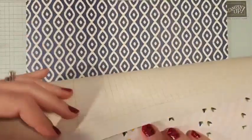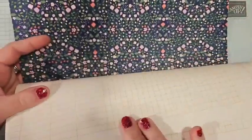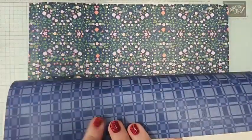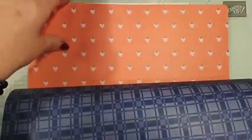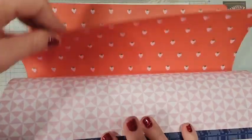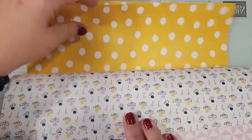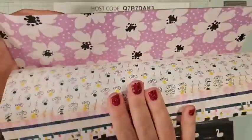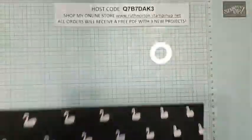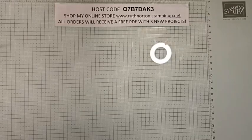The reason this is such a steal during celebration is because if you were to purchase this in the catalog, this stack of paper is going to cost you $30. But during celebration — look at this Night of Navy plaid, beautiful — you can get this one free with a $50 order. So you can get a $30 value product free with a $50 order. That is huge. So this huge mega stack of paper free with a $50 order — you would get $80 in product for your $50 order. Really, really great deal.